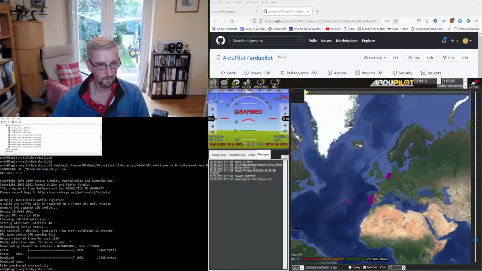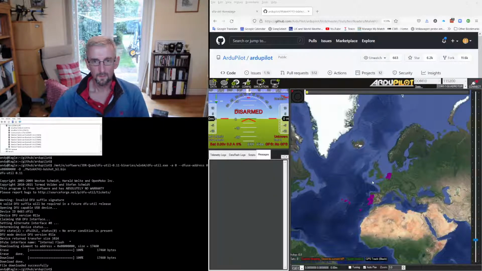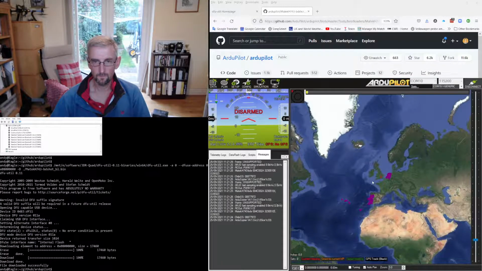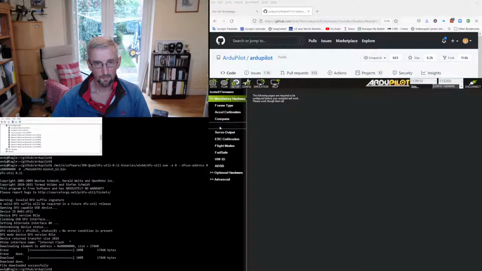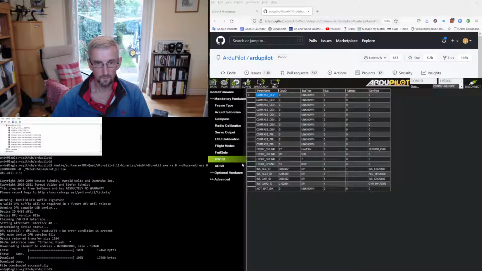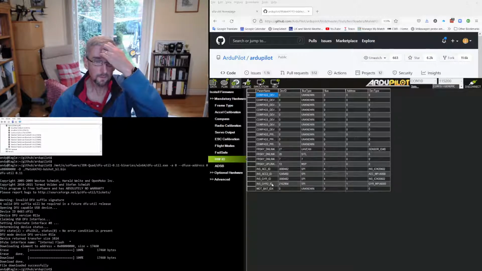Now that I've got the full flight control software on it, I've got two ports available, one for MAVLink, one for CAN. So I'm going to connect to the MAVLink one, which is COM10. Load it up. I'm just going to do a couple of quick config things here that I like to do early on just to make sure the board is working. The first thing to do is check that you can see all of the hardware. Go to hardware ID, and you can see that we've got both. This board has two IMUs on it, and we can see both of them, which is great.